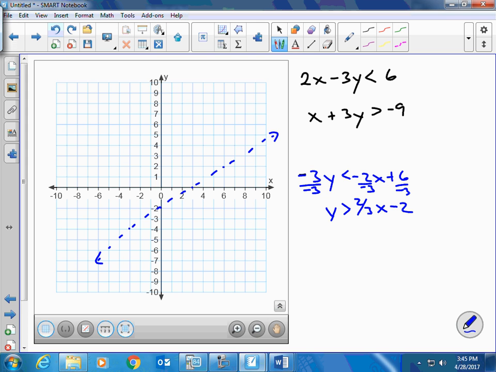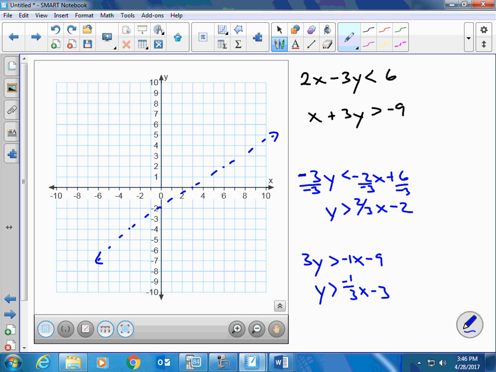All right, next one. Solve the second equation for y. I will do that by subtracting x, divide by, whoops, I was thinking ahead, divide by 3. The number in front of that x is a 1 right there. So this is really a -1/3 x. Dividing the number in front of the x by 3, dividing the 9 by 3, dividing the 3y by 3. I did not flip the inequality sign because I did not divide by a negative. I divided into a negative.